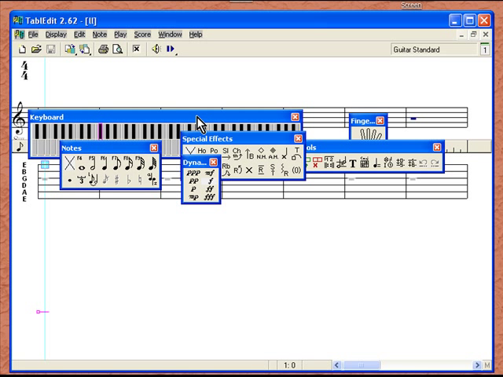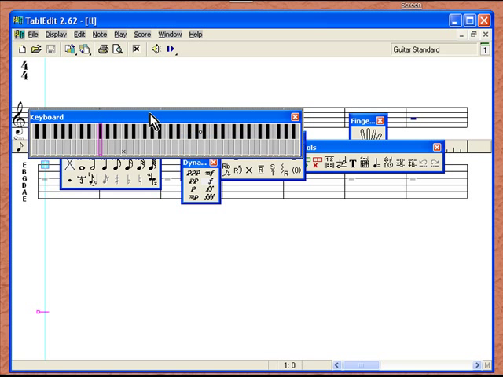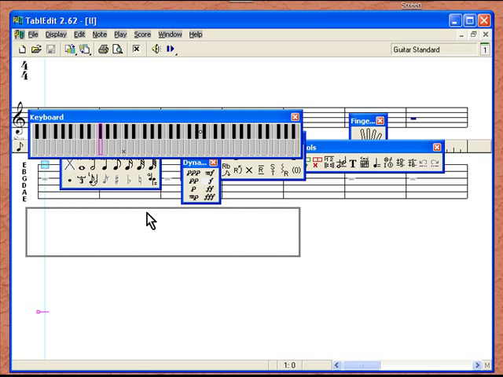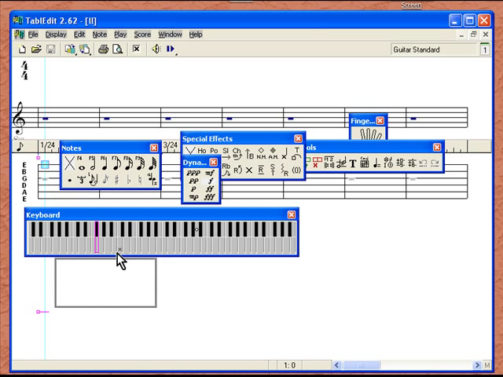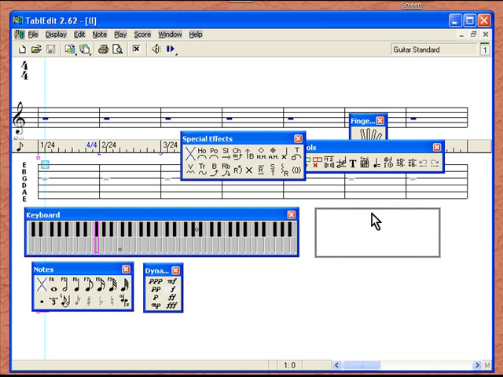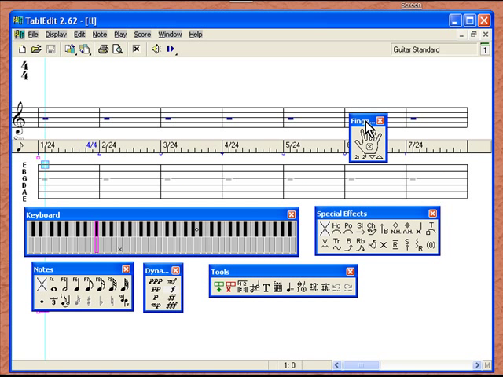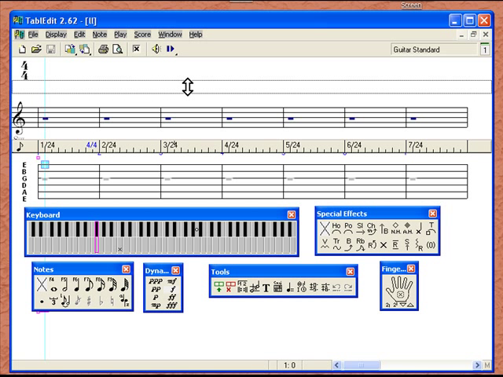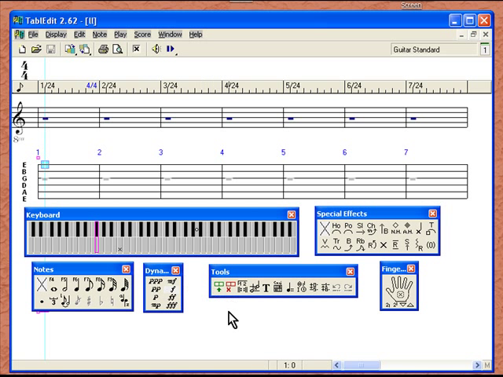The first thing we want to do is spread these out so we can see all the different components. We'll take our arrow and we'll highlight the blue, left click, drag it down, and we'll do this with each one of our components. That way we'll get everything separated. You will also have a ruler, and you can move the ruler by highlighting the ruler where you end up with 2 arrows, left click, and you can actually move this ruler wherever you want it. Now we have all of our components separated to where we can see what we have.